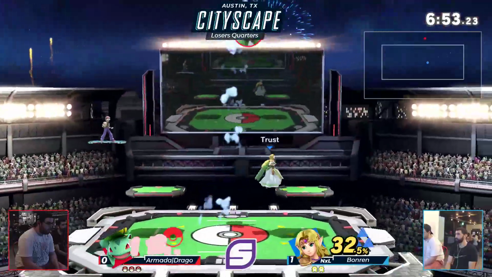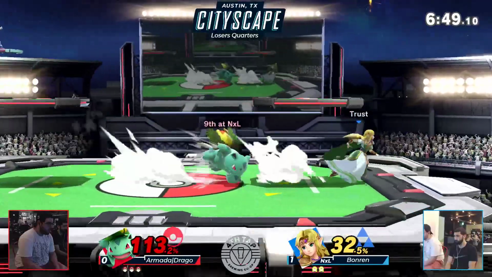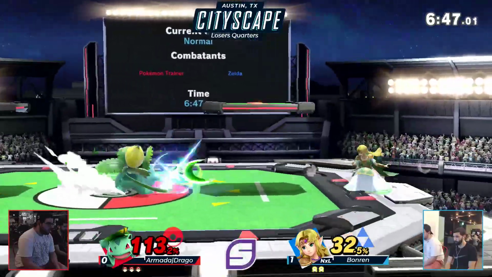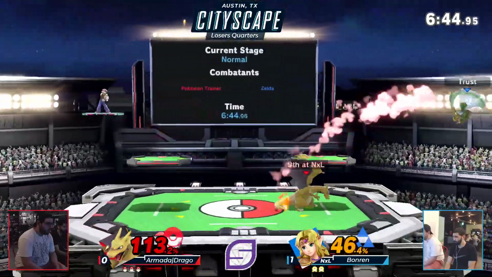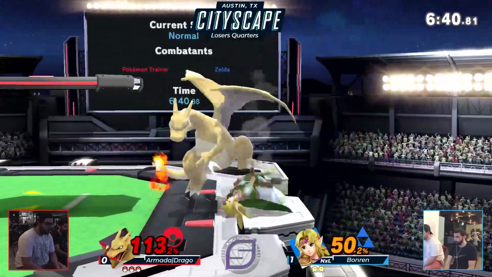Stop throwing up air, it's not going to kill off the top. Dash attack doesn't get punished. Oh, just goes in, just right for the dart. Grab. Grab.